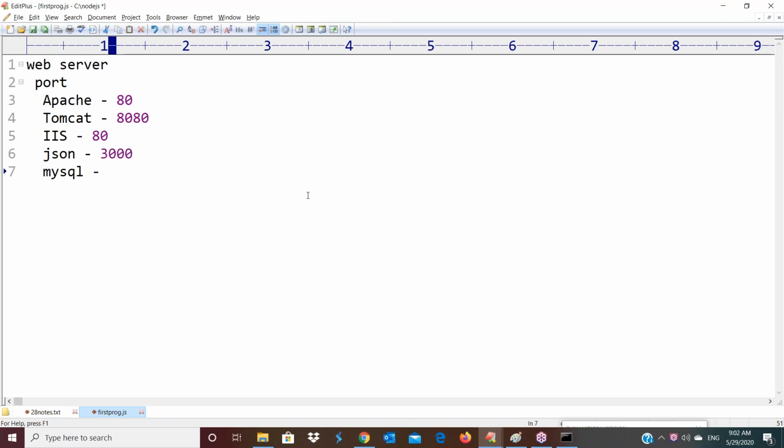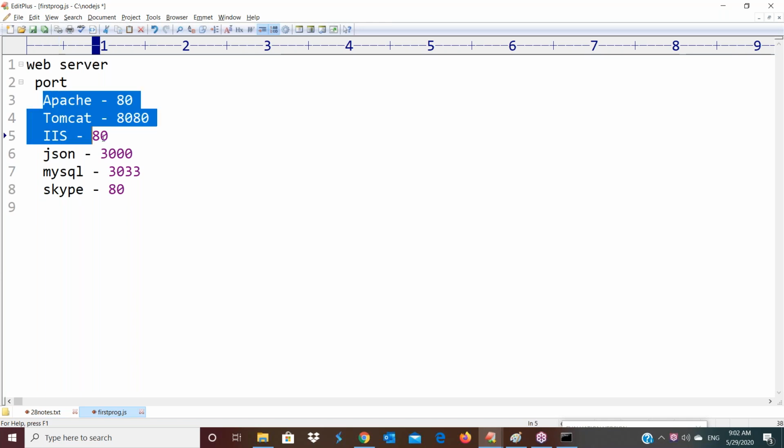MySQL server runs with port number 3033, I think, though I'm not sure about that. Skype software also runs with port number 80. In case that port is busy with another service, it will dynamically change the port itself. That software then runs with another port number, but these are the default port numbers of these applications.